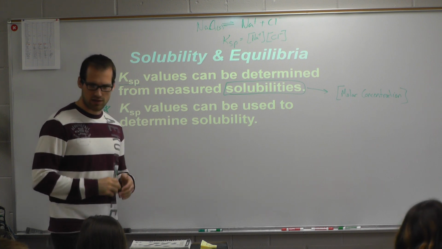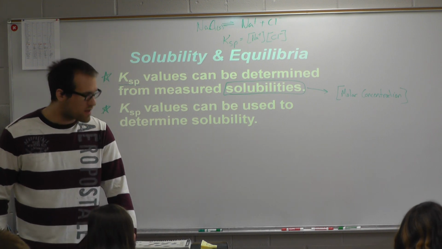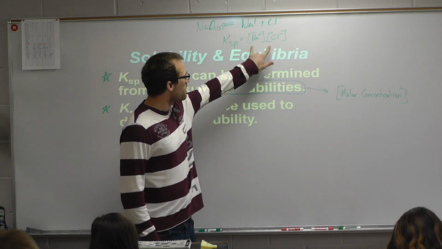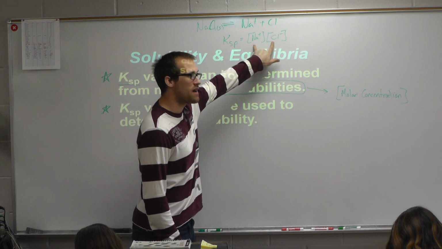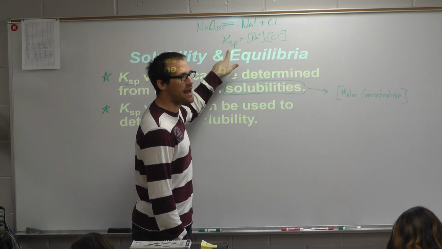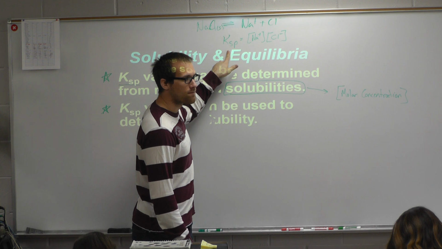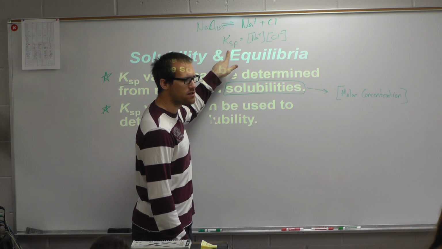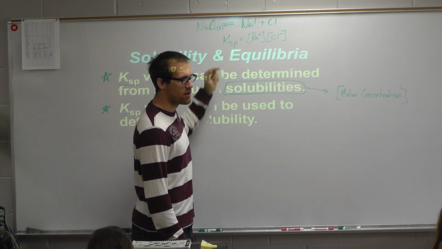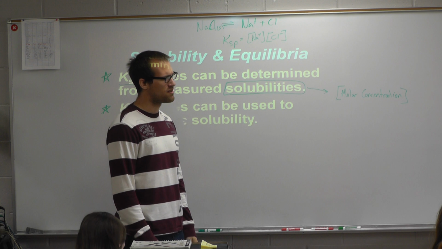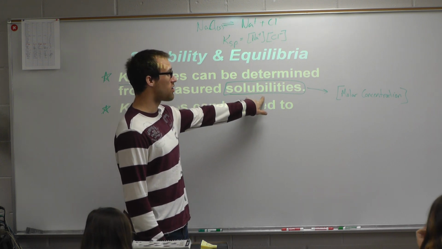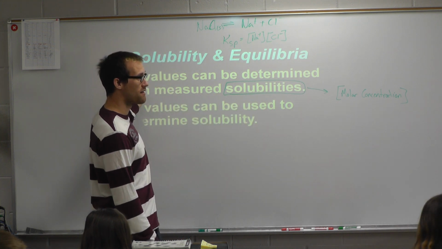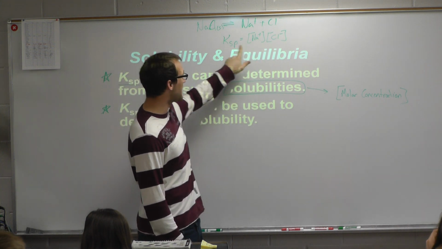What they're saying is, this is my KSP expression here. If I know the solubilities of my ions, can I plug them in and find my KSP? Like the solubilization of it. Ability means able to, right? The ability to dissolve, that makes sense. If I know its ability to dissolve, could I find the KSP? Yeah. If I know these numbers, can I solve for this number?